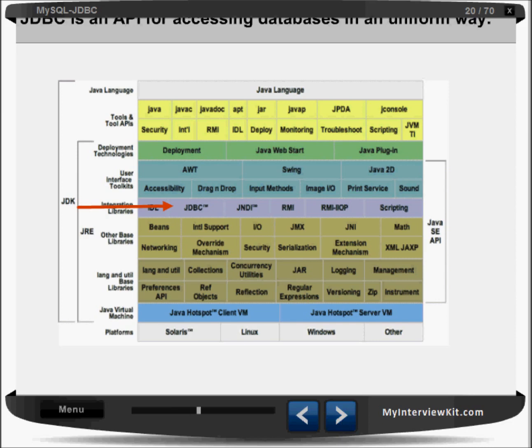So you can see this JDBC API. If you click it, you will get the whole API's details. There are a number of APIs like driver manager, driver, connections, statement, prepared statement. So a lot of APIs are there which help us to work with the database in Java.